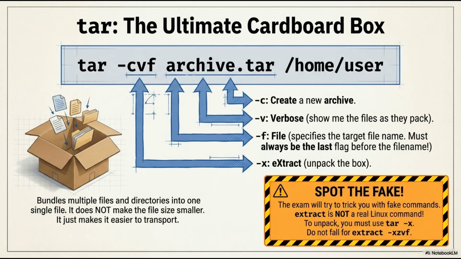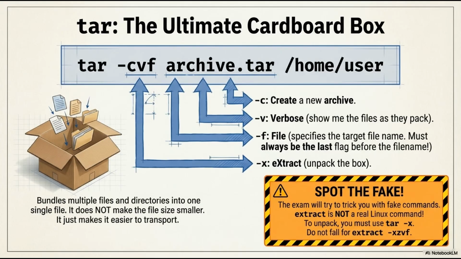Because Linux is built on the philosophy of absolute modular control. Yeah. You're building a custom tool on the fly. Okay, so break down the flags for us. Sure. So the -c stands for create a new archive. The -v is verbose, which just tells the system to print out the names of the files on your screen, so you can actually watch it happen in real time. Right, exactly. And then -f stands for file, telling it to output to a specific destination rather than, say, a physical tape drive.